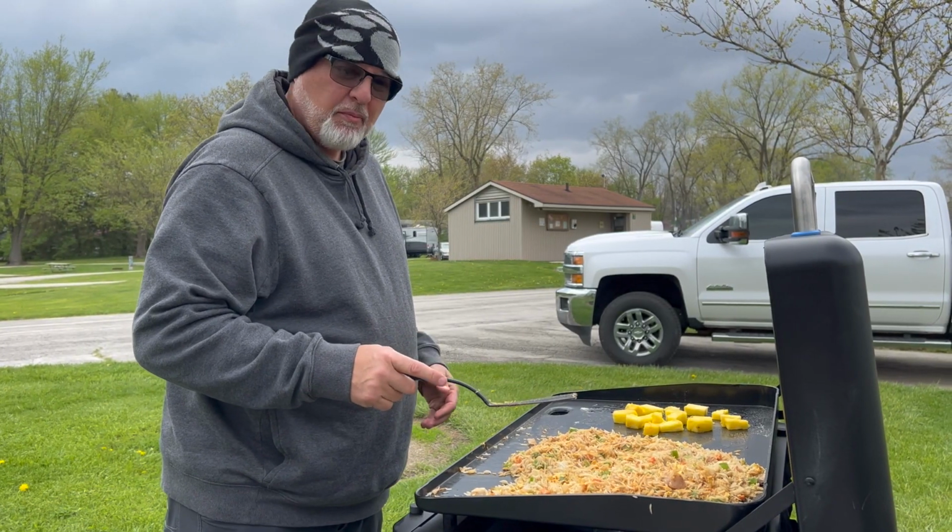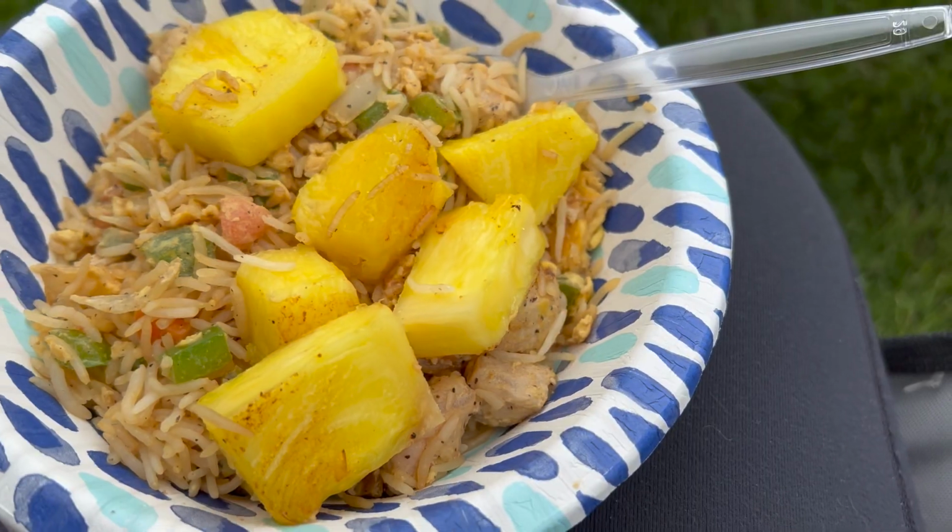All right, let's plate it up. Super flavorful. Pork and pineapple go here.